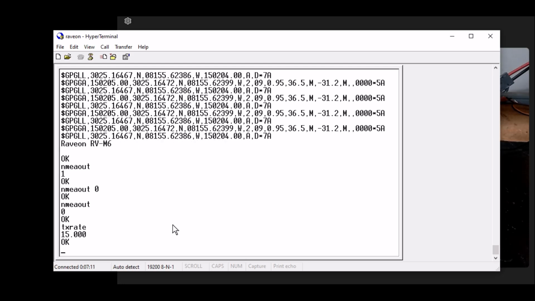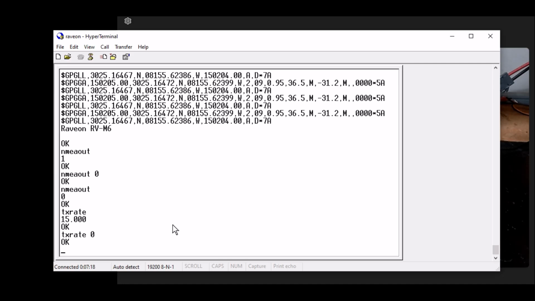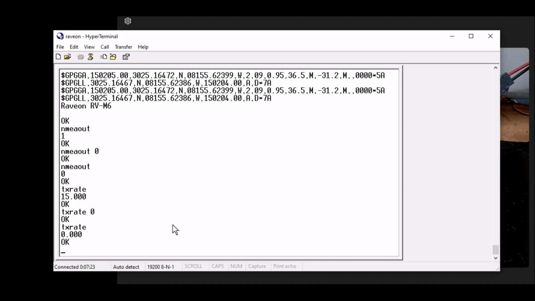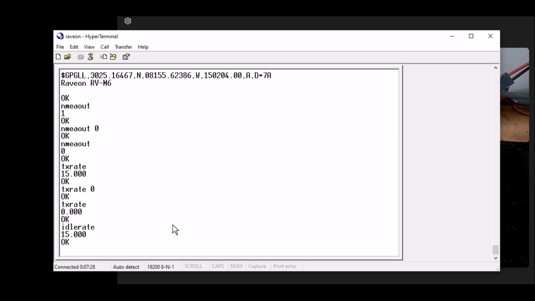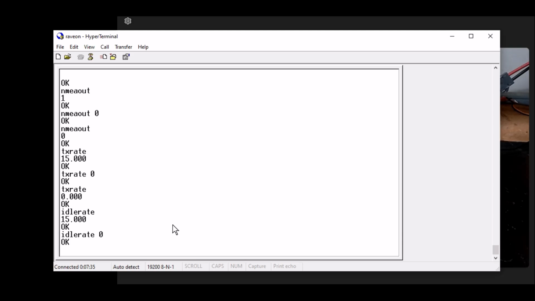You can see it's at 15, and we're going to set that to 0. And confirm it's set. Now the other one is the idle rate, and it's set at 15, and we're going to set that to 0. And we can double check that. All right, that's good to go.